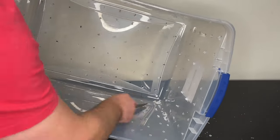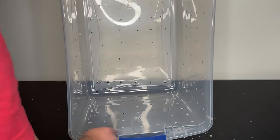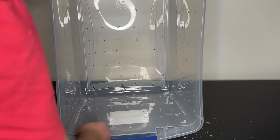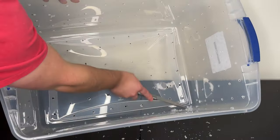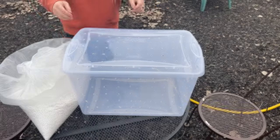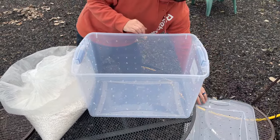After drilling out all the holes, I use a knife to get rid of the plastic slag so that it's smooth. Now that the shotgun aspect of the chamber is finished, we just add some perlite about 4 inches from the bottom.